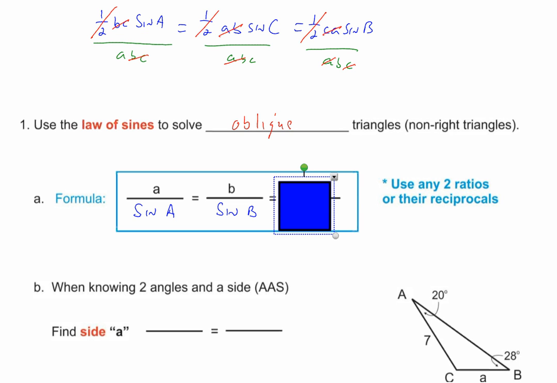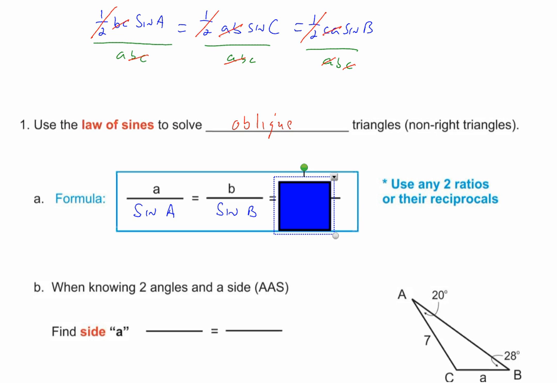And remember, hopefully you know this, if you've got two things equal to each other, you can either do it this way or you can flip both, right? When I developed the formula, the sines were on the top and the sides on the bottom. You could do it either way, and it's to your advantage. Whichever way is to your advantage, that's how you're going to deal with it.